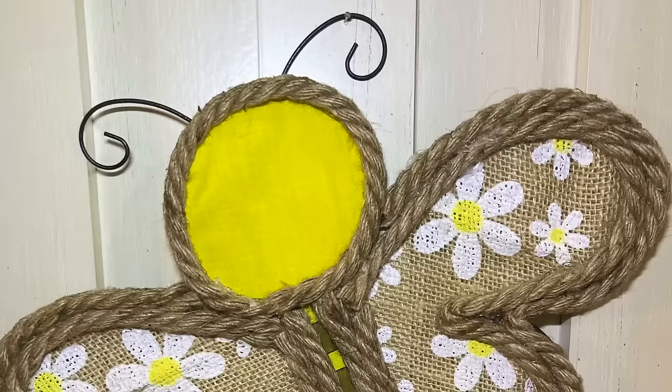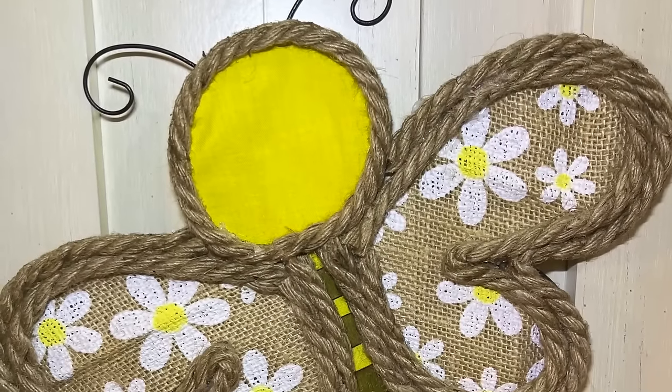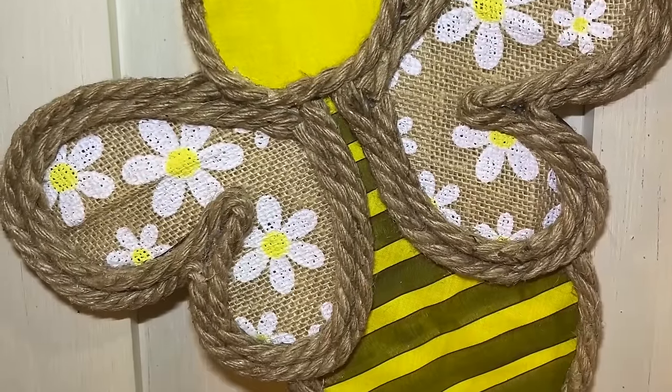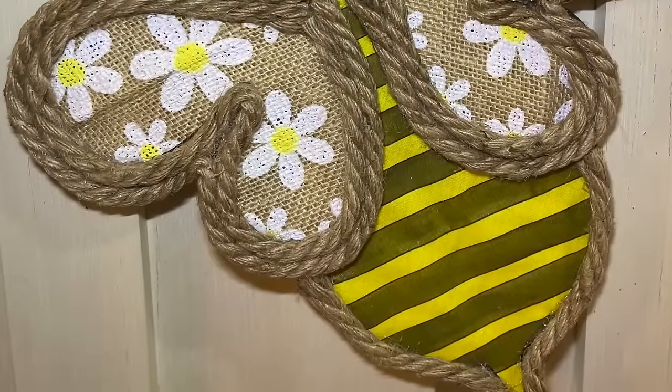There it is. And see, it's really not too busy because the rope really is very neutral and takes it down a notch. But I think the different patterns work really well together. What do you guys think? This is definitely one of my favorite bee DIYs that I've ever done.